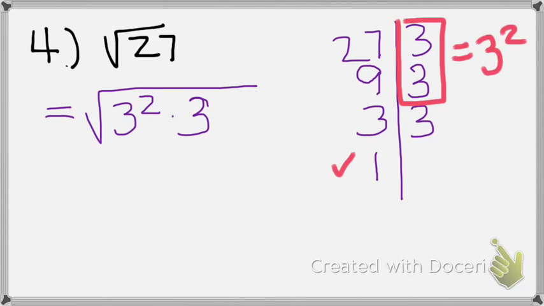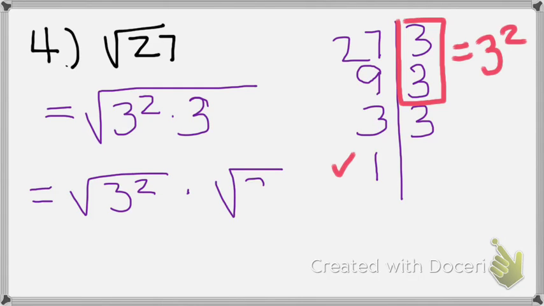Now, look at the second property that's on your list of notes that says properties of radicals. That's the one we're going to go to now. And that second property says when I'm multiplying something underneath the radical together, I'm allowed to split it up into 2 separate radicals. So that's what I'm going to do. So I broke this down first into a product of primes. I found any groups of 2. And then I rewrote it underneath the square root. And now I can break it apart into 2 separate square roots.